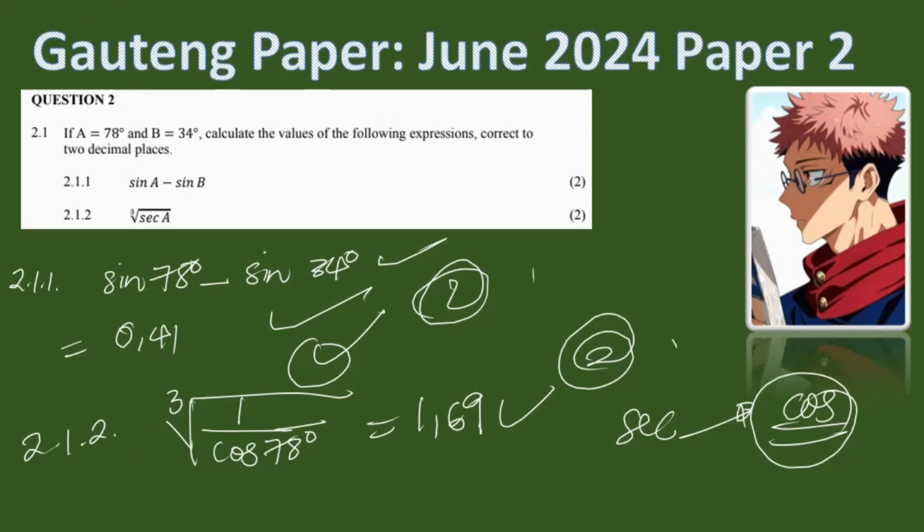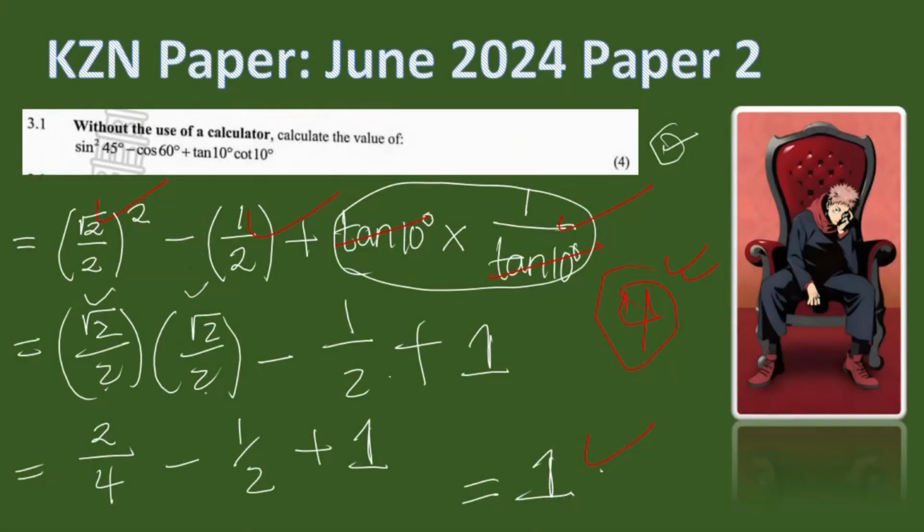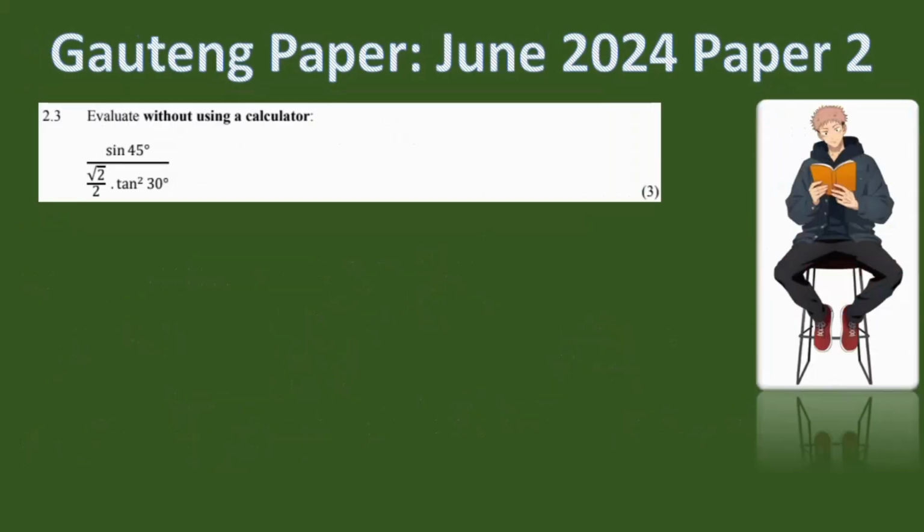Now, again, remember what we did? KZN paper, we did 1 with a calculator. We did 1 without a calculator. So now on the Gauteng paper that they wrote in 2024, we did 1 with a calculator. Now we need 1 without a calculator. But then, of course, now we know better that when they say without a calculator, they are basically saying only work with fractions. Do not show decimals. You can use a calculator. You just have to be strategic about it, right?